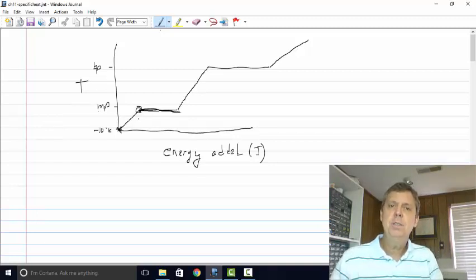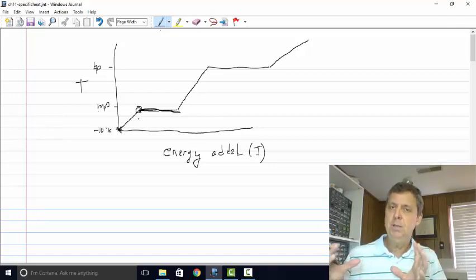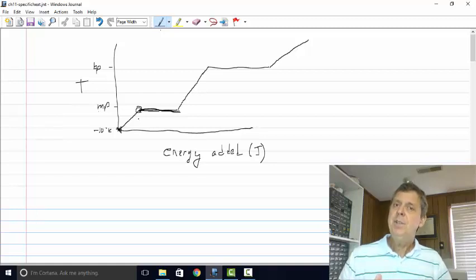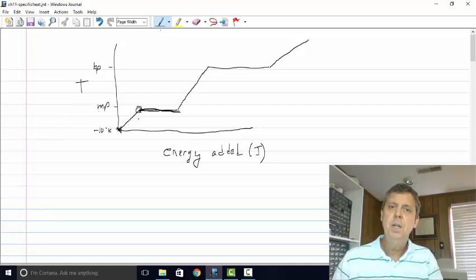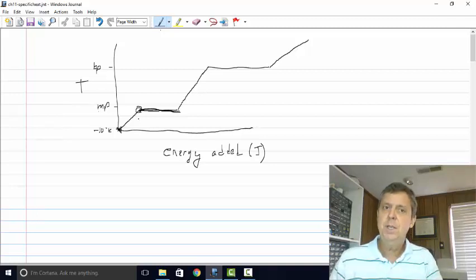As we add more energy to the solid, it starts to melt. The temperature doesn't change any. So you might think, what's happening to this energy? Well, the energy is changing water from a nice stable solid where all the molecules are in fixed orientations to maximize their hydrogen bonding, to a random chaotic state. So energy has been added to the molecules themselves. The average temperature is the same. The way they vibrate has been changed. That's the difference in solid versus liquid. Now they move about more freely. They have more potential energy, more kinetic energy, but less intermolecular forces. So the temperature still is the same, but the molecules go from solid to liquid state.